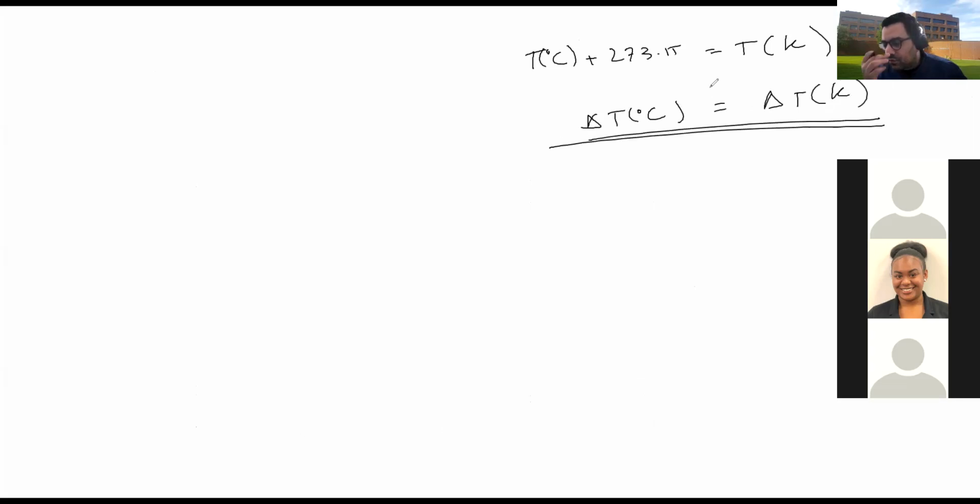So this is just the conversion between the deltas, right? Just take a note of that. The only case, which I'm not going to ask you about but just to keep in mind, where the delta T's are not valid: if you have delta T in Rankine and you want to convert to delta T in Kelvin, or delta T in Fahrenheit and you want to convert it to delta T in Celsius, that is not valid, okay? But for Celsius and Kelvin, the delta T's are the same. All right, thank you.